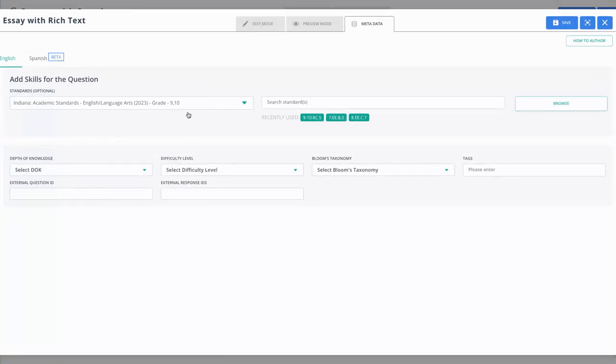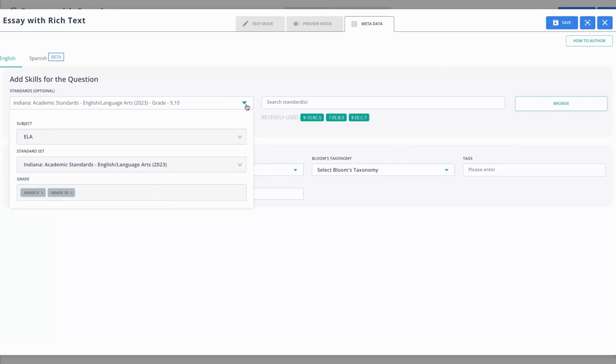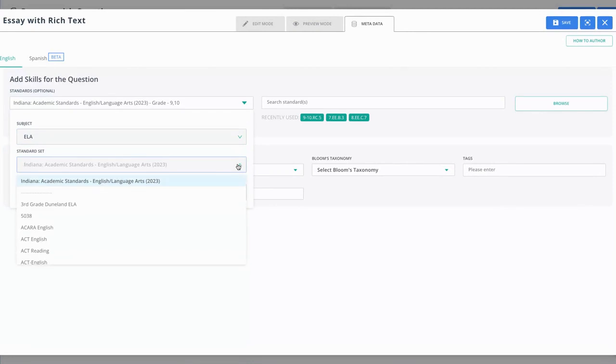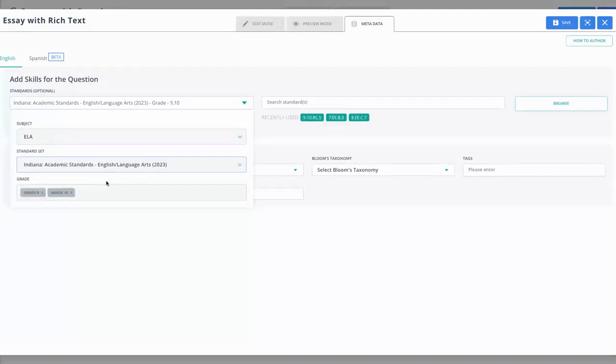So from this drop-down box, if you don't have anything there, you can just click that. You can select your subject. You can select your standard set, which make sure you have your standard set in your profile, like we talked about earlier. Make sure you add that in there. You can select your grade level.